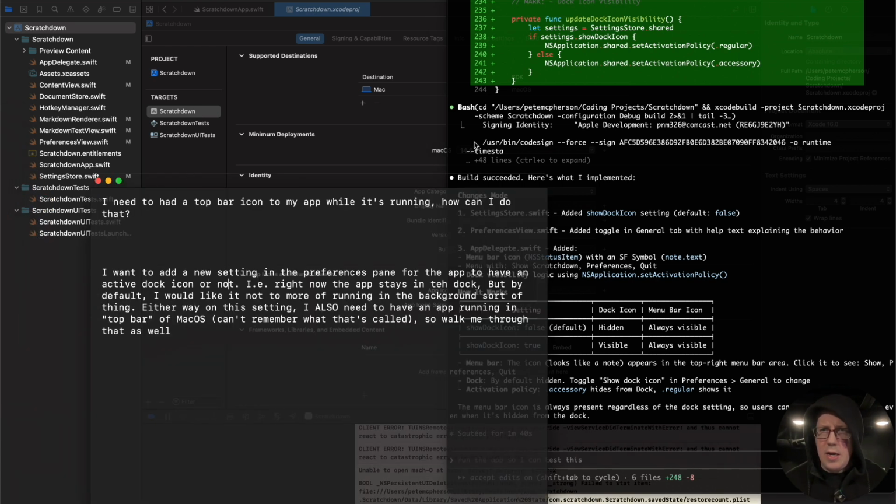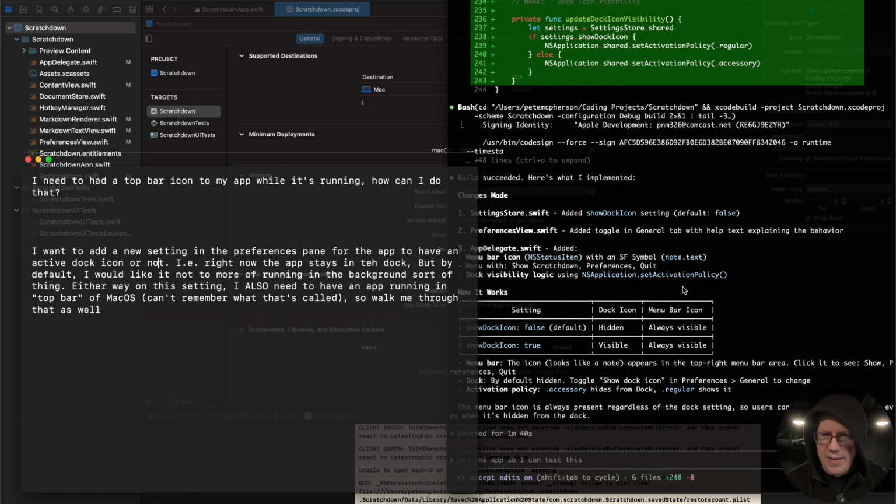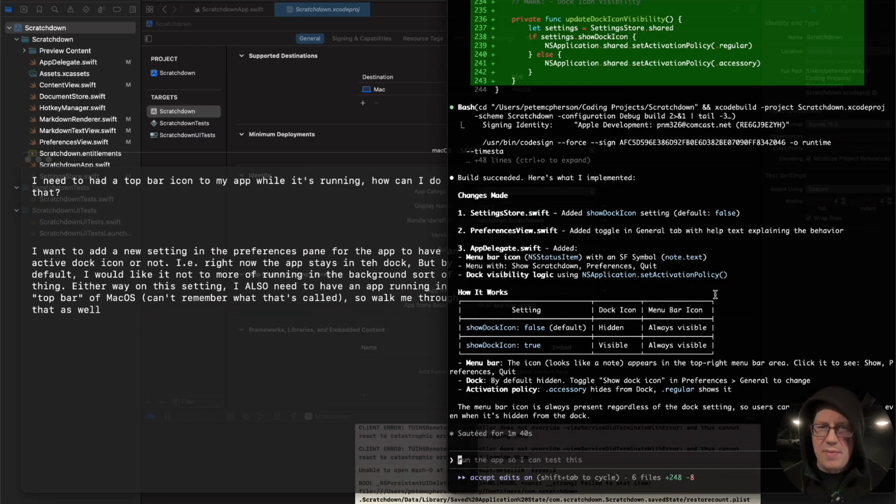Now how do I access the preferences? I don't see it up here. Damn it. Okay, here's what I implemented. Menu bar, the icon looks like a note. I don't see that.